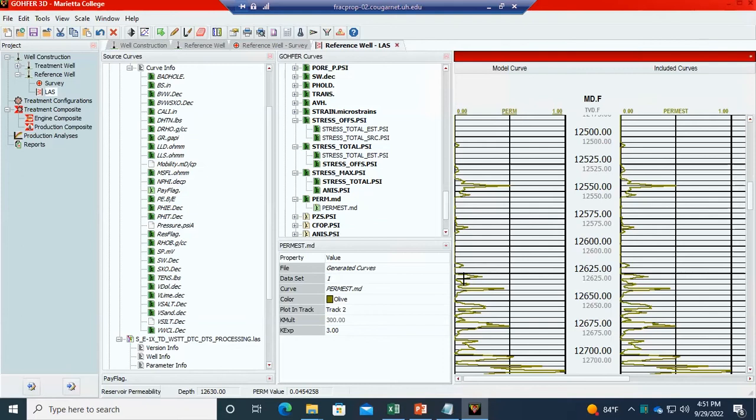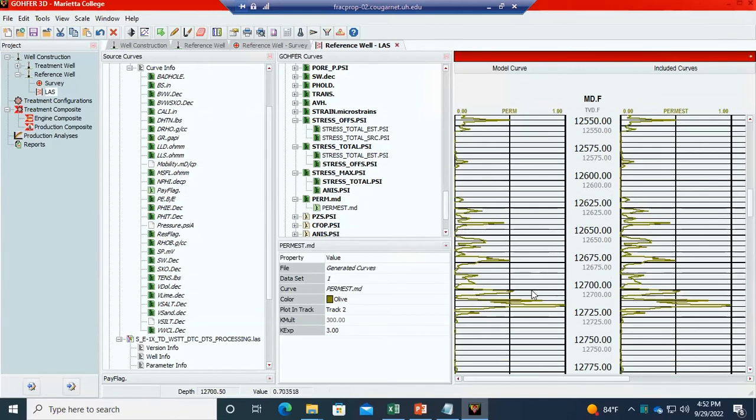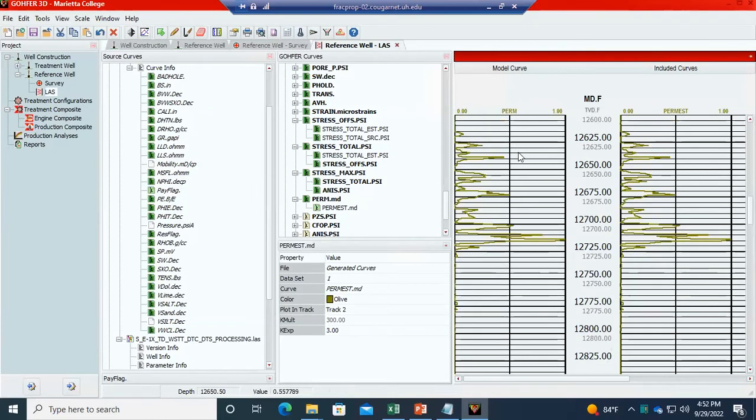So using the K multiplier or the K exponent, we can match the permeability curve with the permeability point that we got from reservoir engineering. So we need to calibrate. For example, here we have a good range of data, which if we averaged all this data together, it will give us 0.5 milliliters.